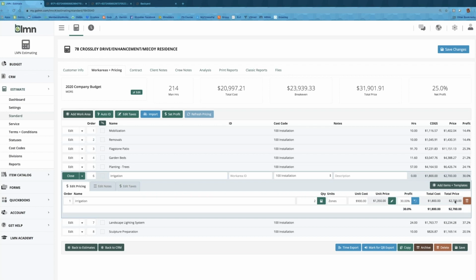The price to the customer is 2,700. That's getting a bit expensive for two zones of irrigation. So I'd probably look at market pricing and make sure that I stay within somewhat of a market price. I think that's the only way to look at those markups on subs. But as with anything, always get as much as you can, and never give it away for less than your overhead recovery and profit. Otherwise, you might as well let them deal direct.